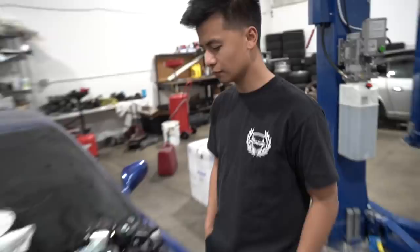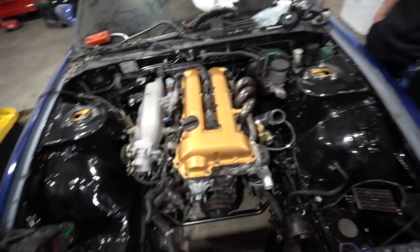Seems like every other car I own. Chill! Okay. Not yet! Not running. Hey! Nissan. Can't wait to be driving this thing and then wreck it again. Can't wait to watch you.